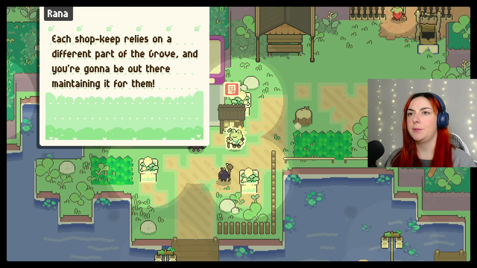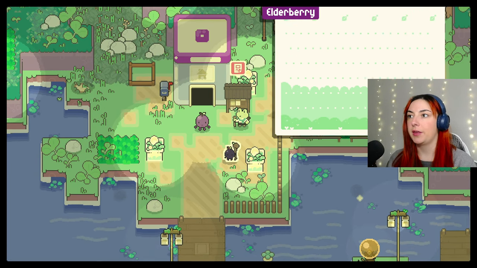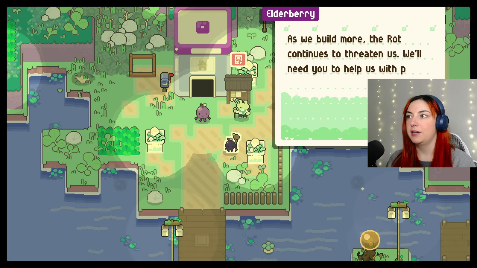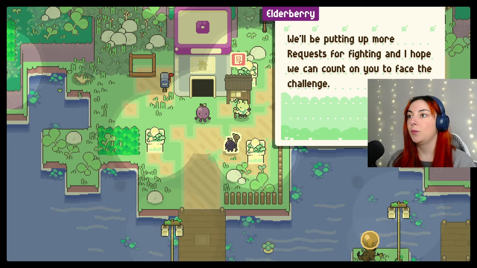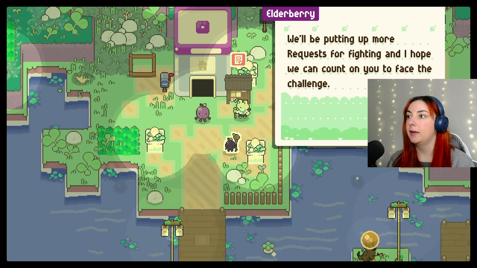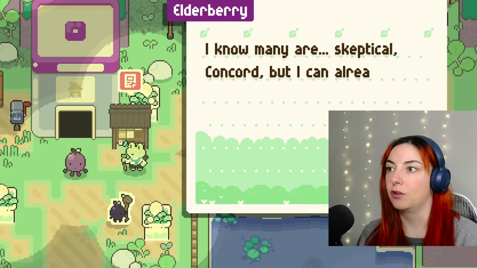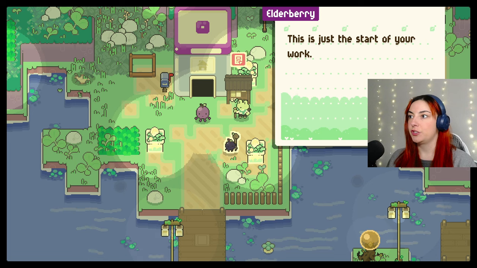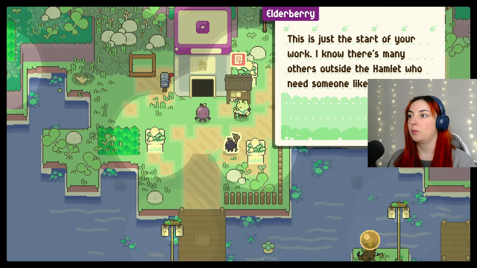Each shopkeep relies on a different part of the grove, and you're gonna be out there maintaining it for them. Cool. As we build more, the rot continues to threaten us. We'll need you to help us with pushing the rots back. We'll be putting up more requests for fighting, and I hope we can count on you to face the challenge. I know many are skeptical, Concord, but I can already see you'll be a fine guardian. Well, thank you. This is just the start of your work. I know there's many others outside the hamlet who need someone like you.